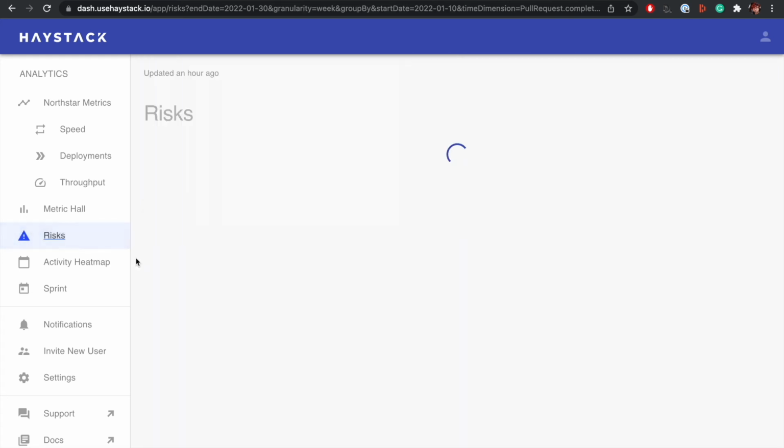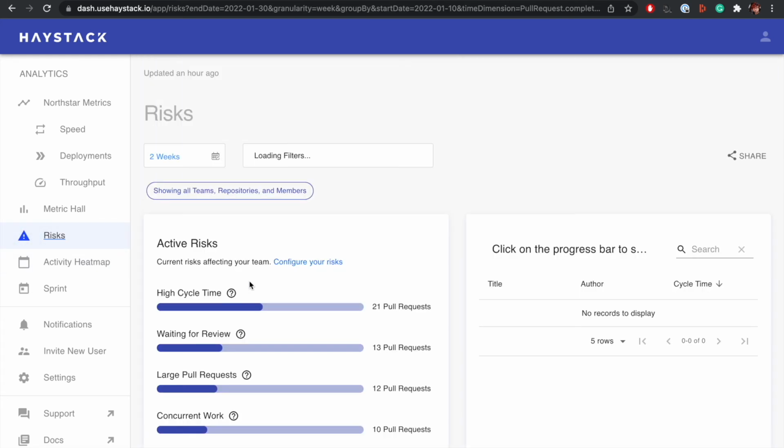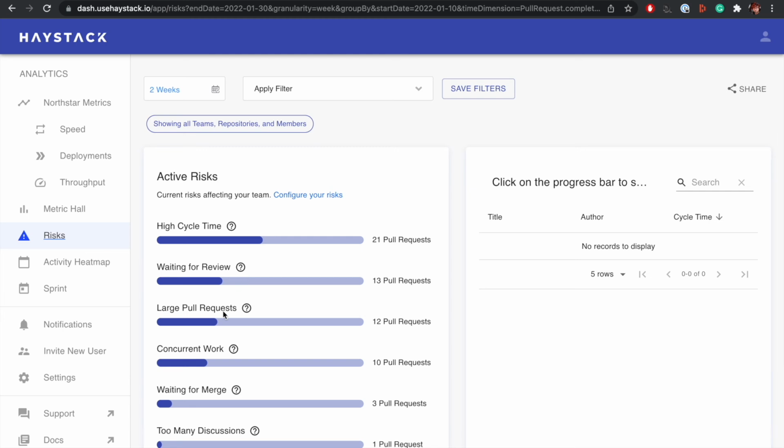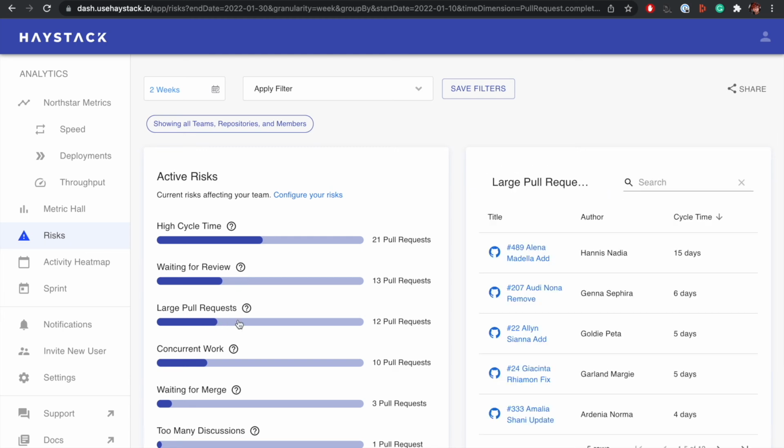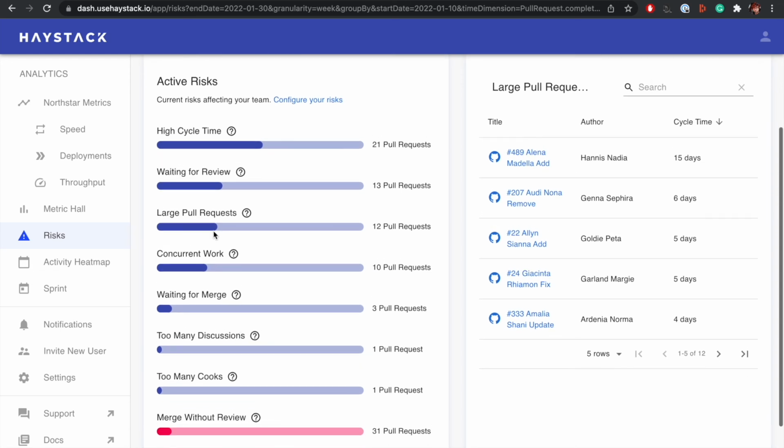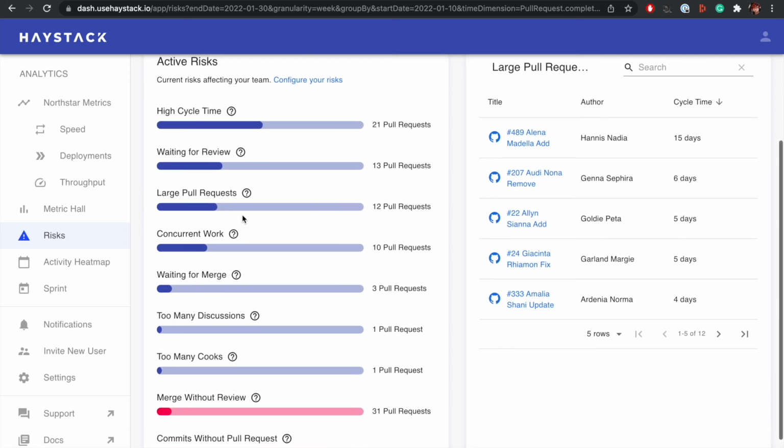So let's look into this risk of large pull requests, and we can see that there's actually 12 pull requests which are outstanding. So we can actually drill into these large pull requests, and we can see how we can improve them. But also by setting up notifications in the Haystack dashboard, you're able to proactively notify a team over both Slack and email.